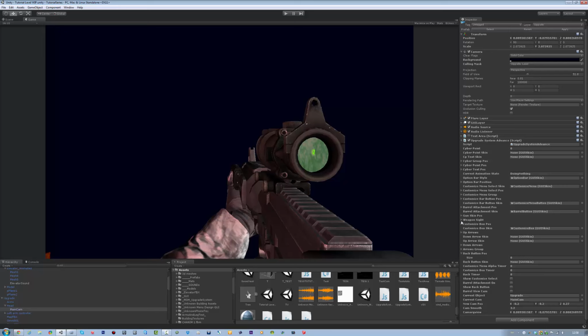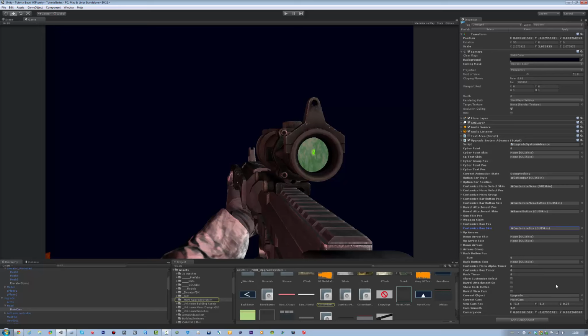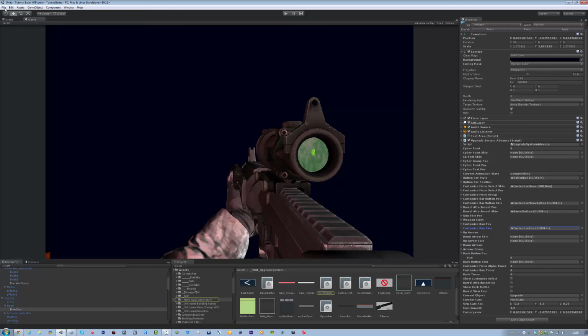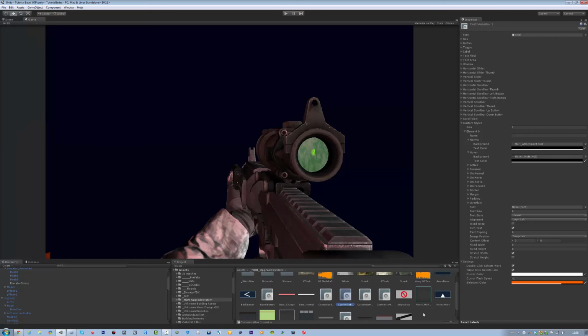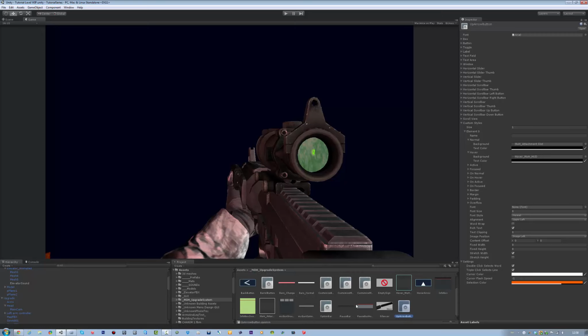Yeah, perfect. Okay, so the first thing we want to do is create the GUI skin for the up arrow. So click on any GUI skin on the script, and I'm just going to duplicate one of them. I'm going to go edit, duplicate. It's over here. I'm going to rename this to up arrow button, and I'm going to change the GUI skins.